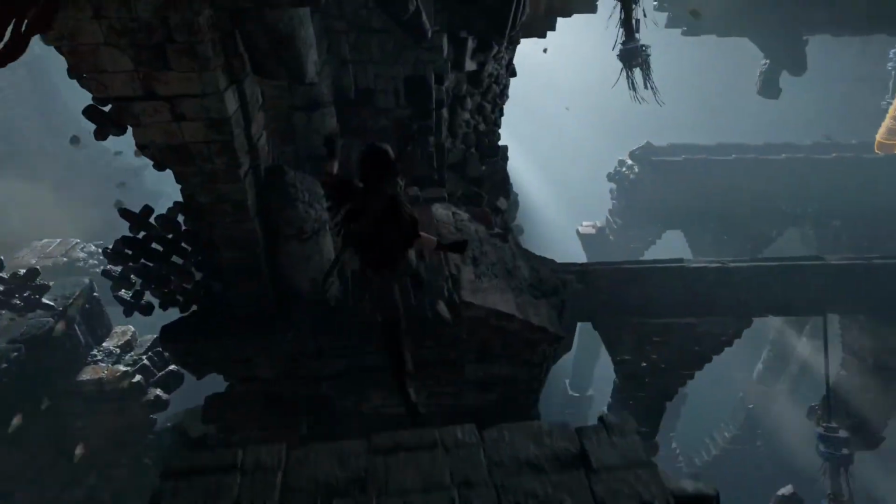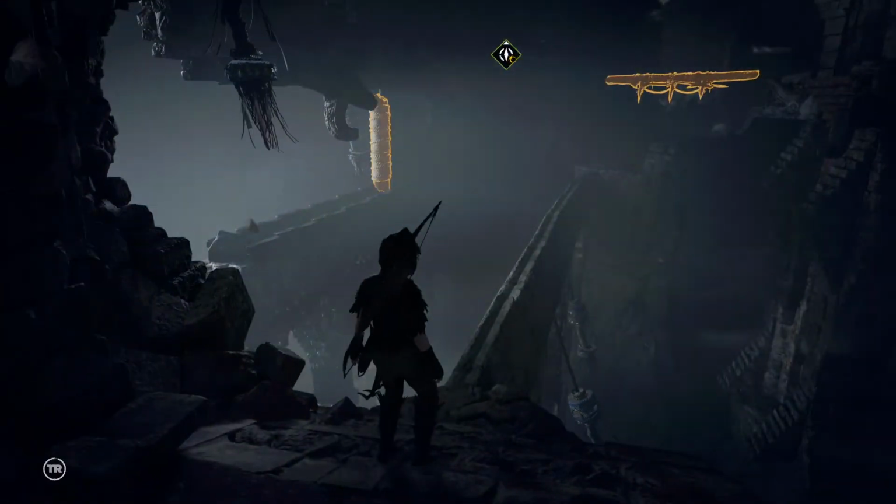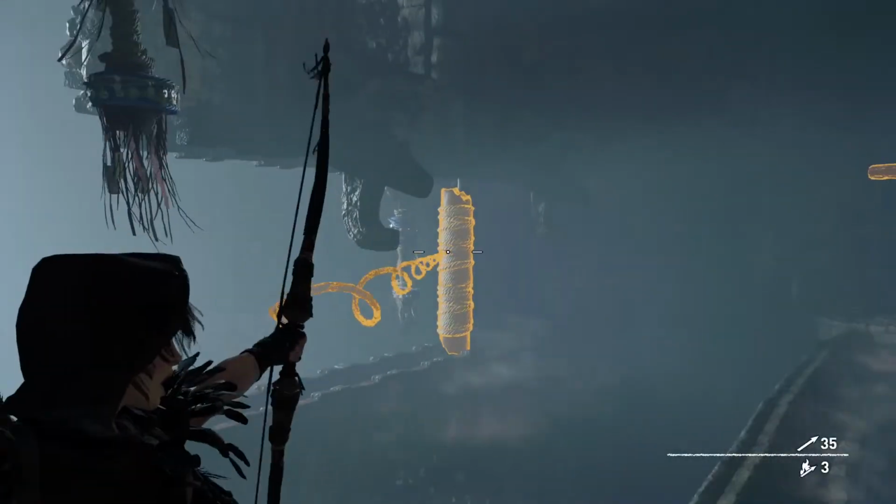I'm just thinking, has every survival era Tomb Raider had a wind thing? Like, a wind puzzle? Because it feels like it has.